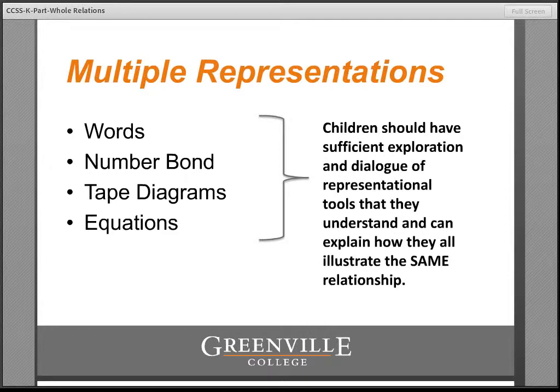And then finally, equations. Now, our goal is to really build from where students are already making sense towards the equations. And we're not necessarily going to get there early, but we're going to keep working in that direction incrementally, showing them how to represent their thinking in slightly more abstract forms. Always starting from something they've already learned, already explored, already discovered, and then saying, for that thing that you just did, let's see what it looks like as an equation.